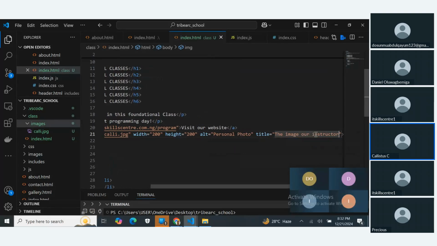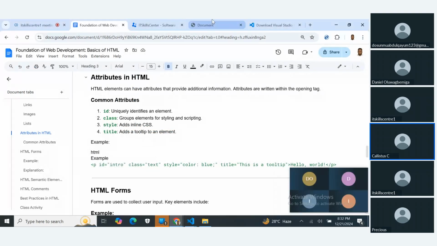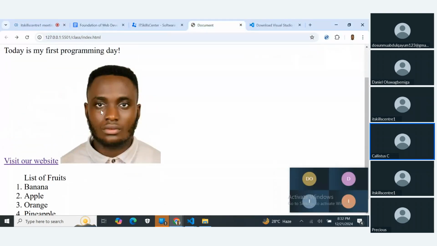This title is used to add a tooltip. You know what a tooltip is? Let me go back to my text, and if I move my mouse over this, as you can see here, the tooltip has appeared: image of an instructor. We used to see this often. Whenever we move over an icon or an image, it will provide a description for us. That's what the title attribute does.